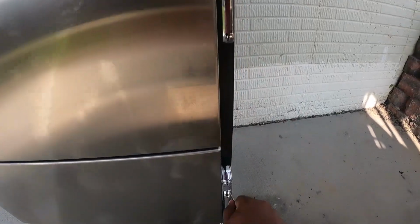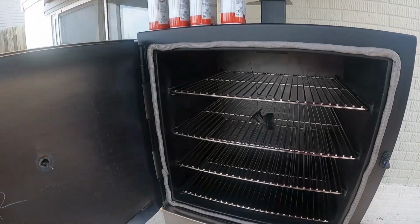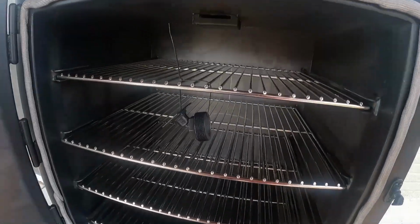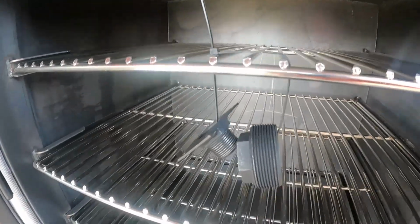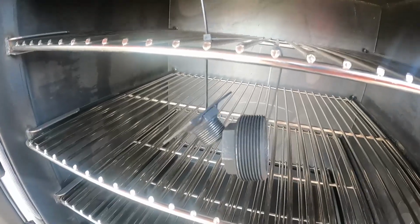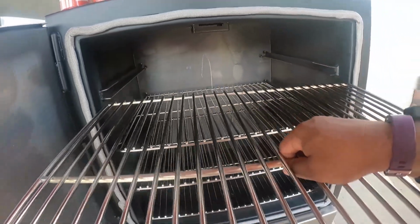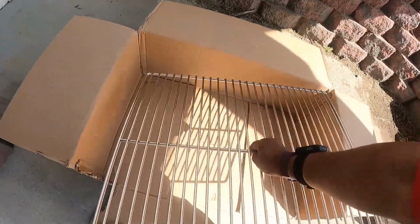So here we're gonna unlock both the smoke box and the fire box and see what we're working with. And so you can see the number of racks in here. I got the stock racks. I didn't get the added racks. Comes with the ball valve attachments for the fireboard here that are zip tied in here. These racks in here are extremely beefy. I was thinking that they were going to be oven rack weight.